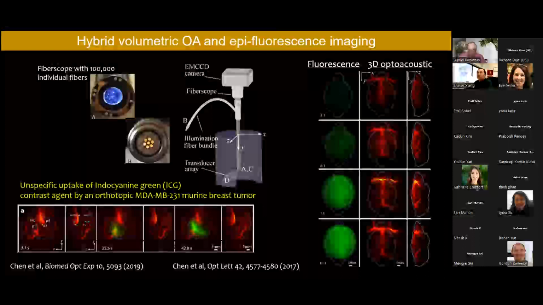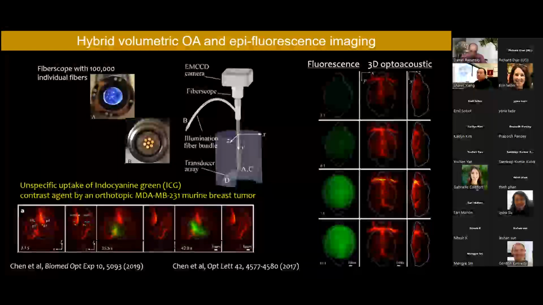So maybe a few words about multimodal optoacoustic imaging. Obviously, as I showed previously, you can combine optoacoustic imaging with ultrasound imaging because you already have an ultrasound array in your system. But you can also do it with optical imaging or fluorescence imaging. So, for example, if you already have an illumination source and then you detect the fluorescence responses from the tissue together with the optoacoustic responses, then you basically have a hybrid fluorescence optoacoustic imaging system. So for this, we developed a special kind of fiber scope that can be inserted through the ultrasound detection array. And in this way, you get images of blood contrast from a tumor, for example, here shown in red. So they are from optoacoustic imaging, and together, you can also get the fluorescence contrast by using the fiber scope.